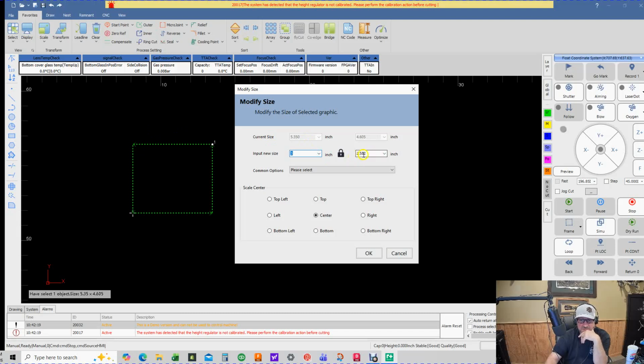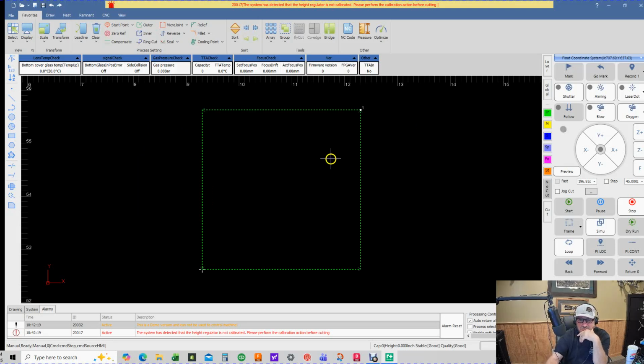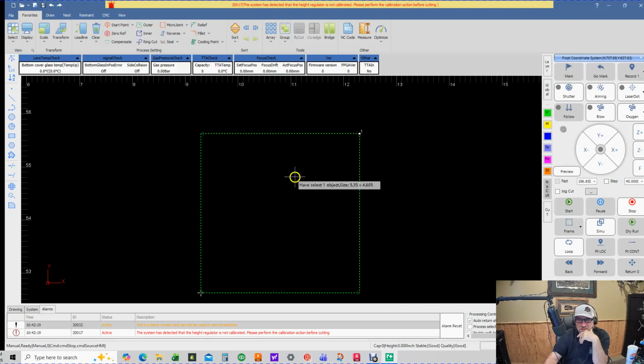The other side of our square is at 2.582. So how do we fix that where it's 3 by 3? Really simple. You just click on the lock command and unlock it, so you can change both measurements. Come here, give it 3.00, enter, and now our square should be 3 by 3. Once you click on it, it'll tell you what size it is, 3 by 3.